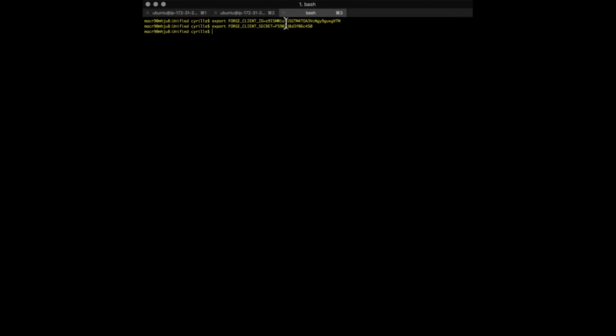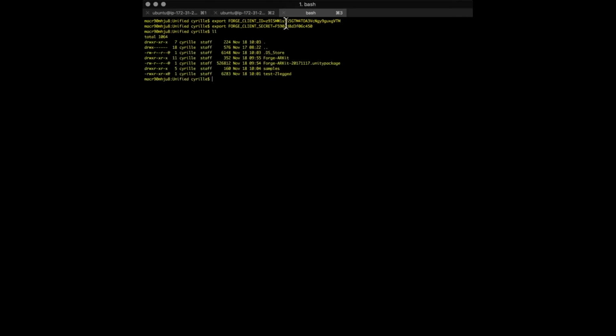Once we have that, I have a simple script which is called test two-legged, and I have three samples: BB8 Droid, Urban House, and the V8 engine, which will be used in this example.